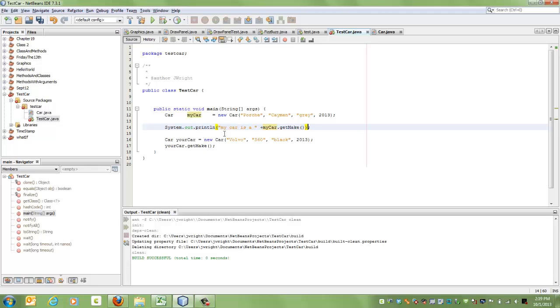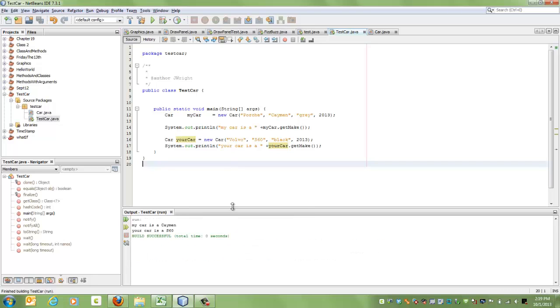So it's going to say my car is a Porsche. And then I'll just do the same thing here, but I'll use your car. So we have two instances of car here. When I run it, it should say my car is a Porsche, and your car is a Volvo. So let's give it a run and see what it does. Oh, I said get make, and I got the model.